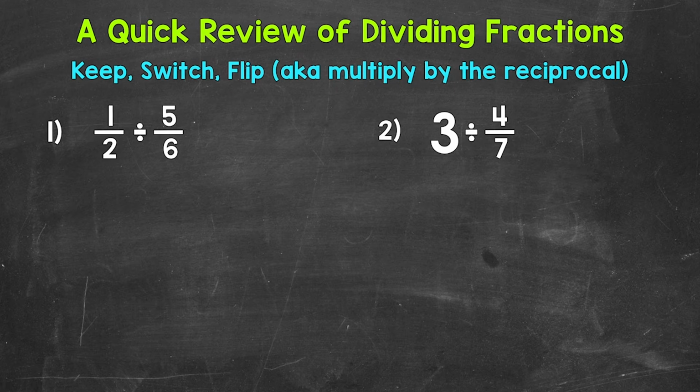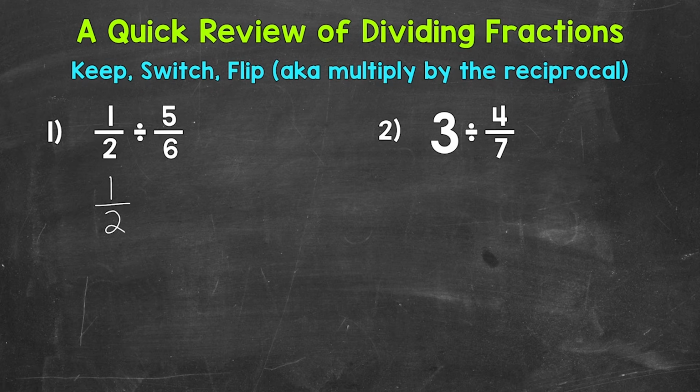They both mean the same thing, and it's the same process. Now this is also known as multiplying by the reciprocal. So let's rewrite this problem using those steps and see exactly how we divide fractions. So we always keep whatever comes first. So we have 1/2. So let's rewrite 1/2 underneath.